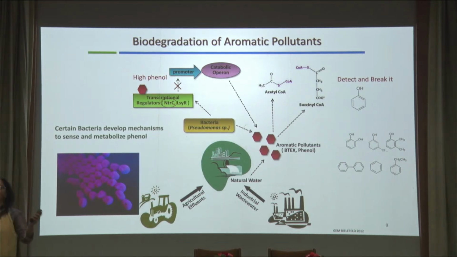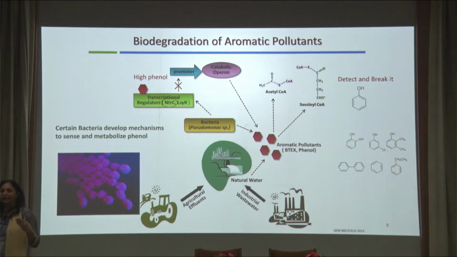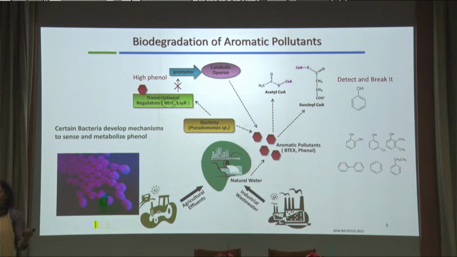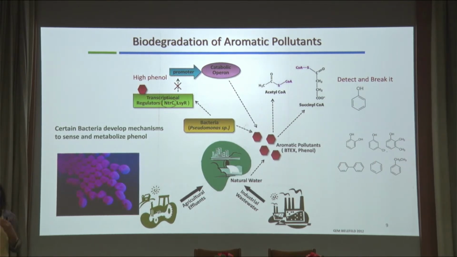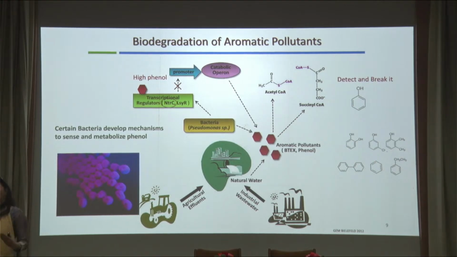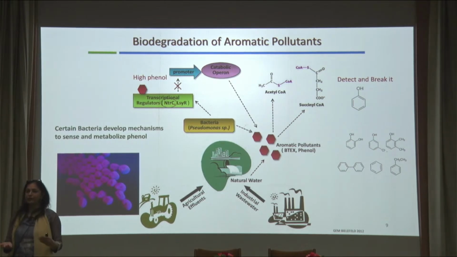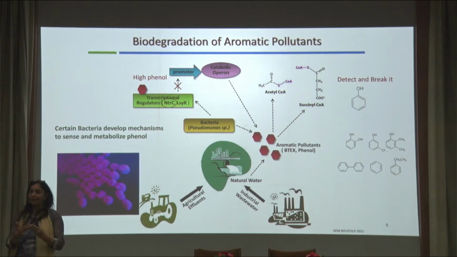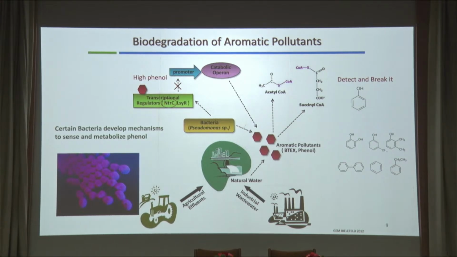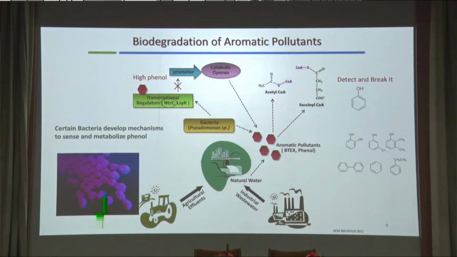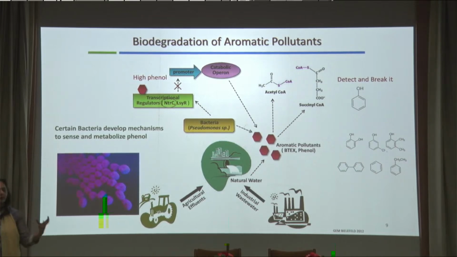If you go to nature, at certain places, nature has been able to develop mechanisms, like there are bacteria which have naturally developed, for example, in phenol contamination. So the dye industry and all these areas have a lot of phenol contamination. What they have done is, they have developed natural mechanisms where they generally use glucose as their main source, but they can also sense, for example, phenol. So they have sensing systems, sensor proteins which will sense the phenol levels. This is an example. And then they will turn on genes which will eat phenol. So if the bacteria is under a lot of stress, instead of eating normal things, it starts eating phenol. So that's a good thing if you think about it. Now, not only is the bacteria sensing the pollutant, it's also getting rid of it.